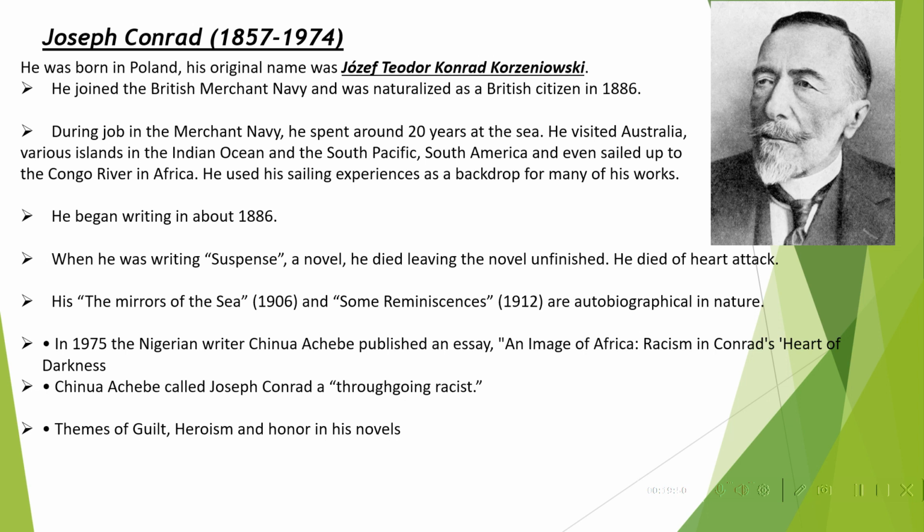When you are talking about Joseph Conrad and his work, the theme of colonialism was very much prevalent in his work, and he must be seen as writing the themes of guilt, heroism, and honor in his novels. So there is the theme of class consciousness as well as racism, post colonialism. Then the characters are having guilt. They are trying to become a kind of hero in their own way. And moreover, there are various novels by Joseph Conrad in which the major character dies at the end.